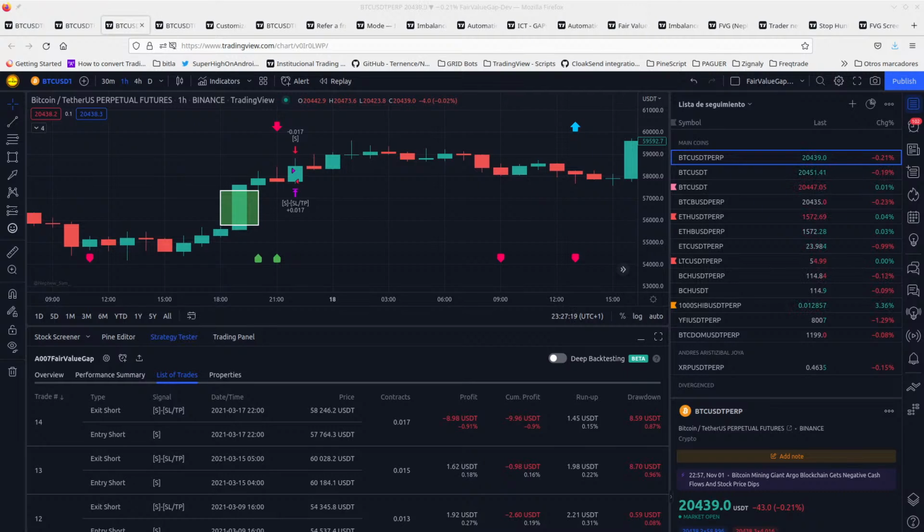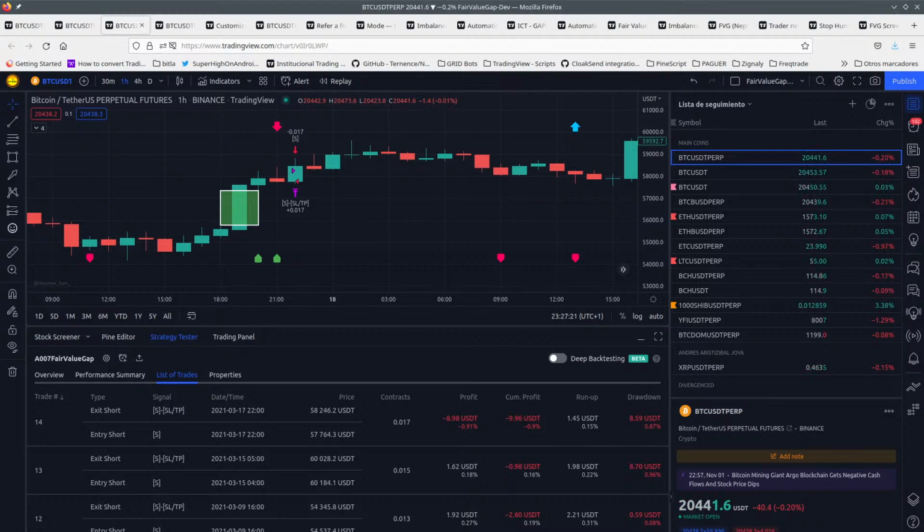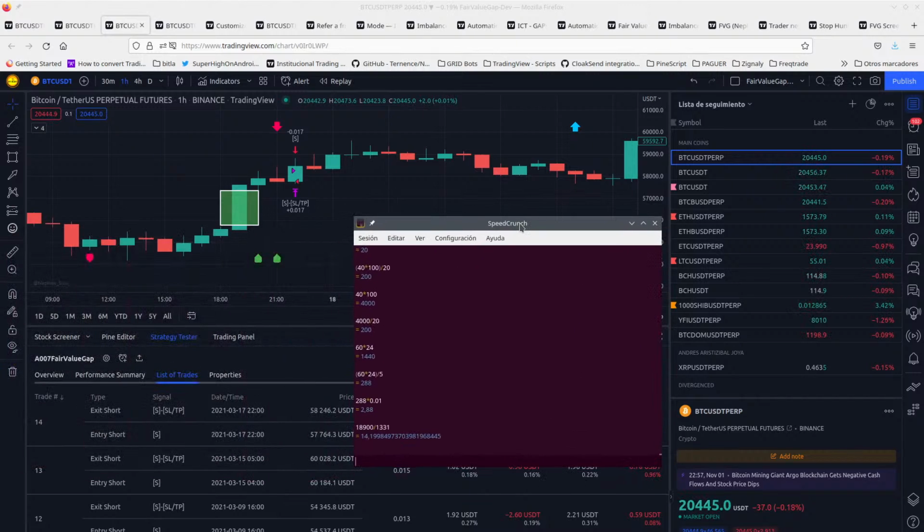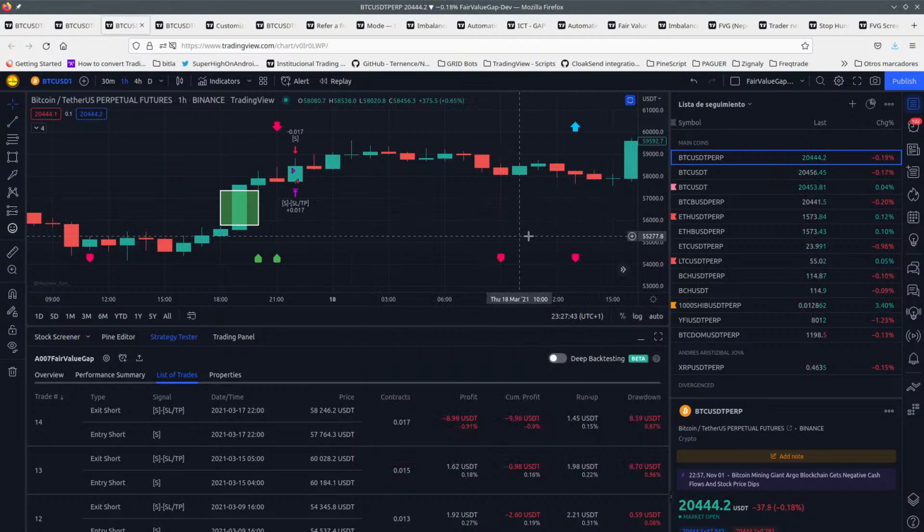This does not make sense. So 341, 80%. This is 2.72. So take profit is bigger than this. So why is this not taken into account?